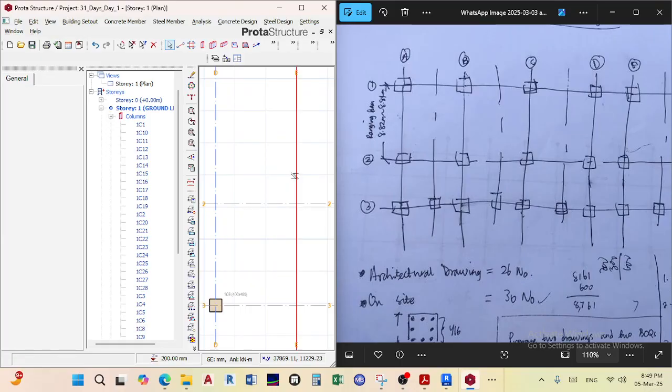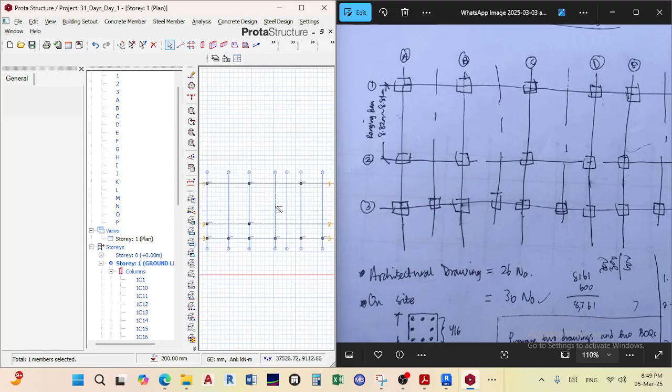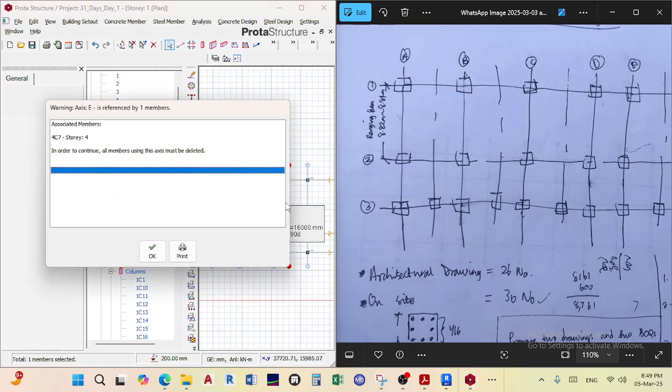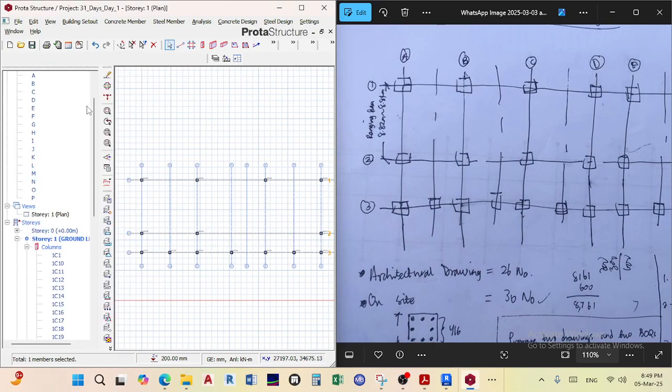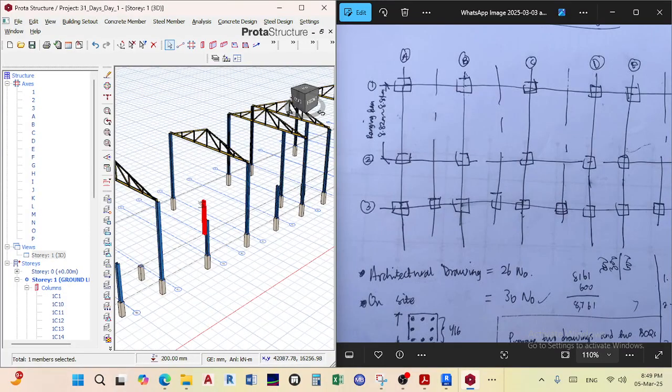We delete it, and also the axis. Oh, there's a column underscore 44. Let me check this one. Select, delete.